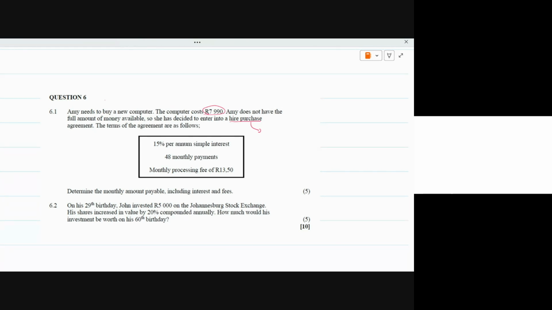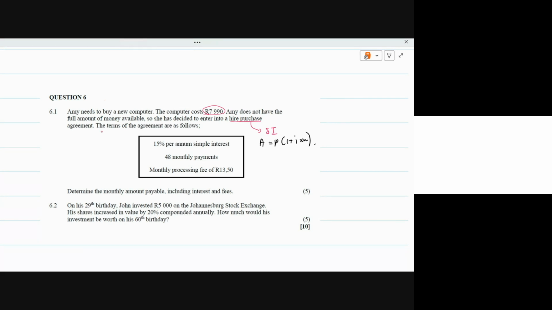Yes? Okay. They're not going to tell you that. You need to know that. You need to know that hire purchase is over simple interest. Then you need to know the simple interest formula. Okay, so we also need to know A is equal to P open brackets 1 + I times N. We must know that.